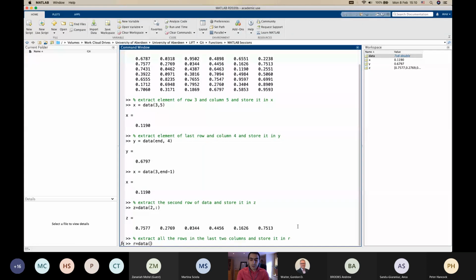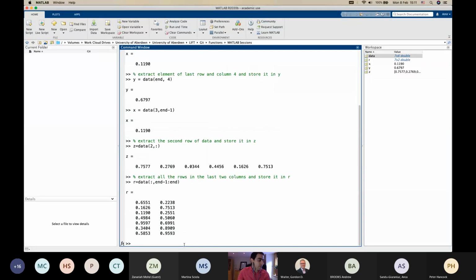Good, so all the rows, so instead of rows, I put the colon, and instead of the last two columns, I can just say end minus 1, because that's the one to the last, and end. And now I have the last two columns, because it is in the position where we specify what columns we are looking for. Here we have more than two columns.